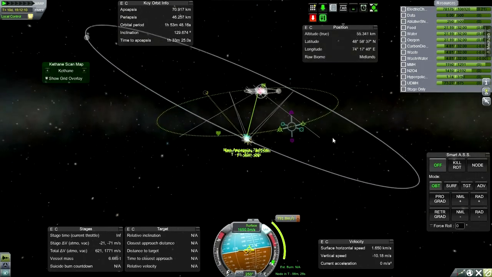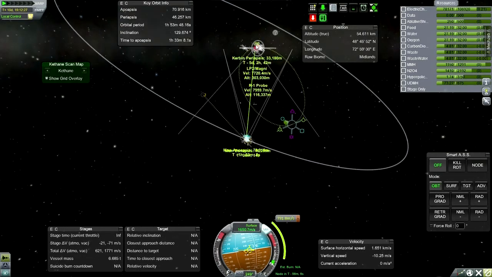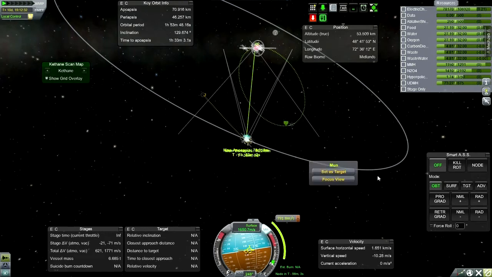Okay, let's add a maneuver here. And here we will do a subsequent burn to bring the periapsis down. Feels like a lot. Oh no, that's not that bad. I mean, it's not as good as the ideal return burn, but it could definitely be worse. Well, no point fine-tuning that one until we've done the first one. So, okay. Let's just let Smart ASS point us to the node.